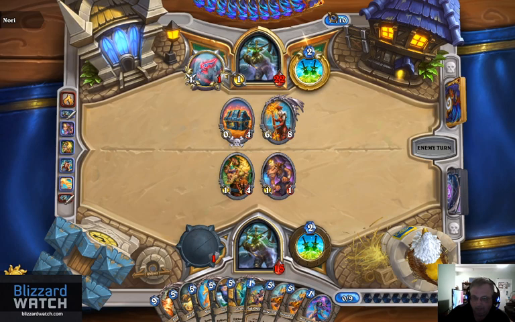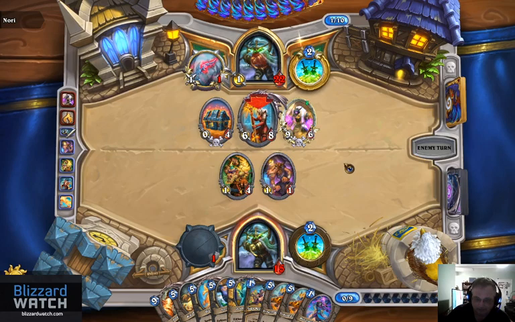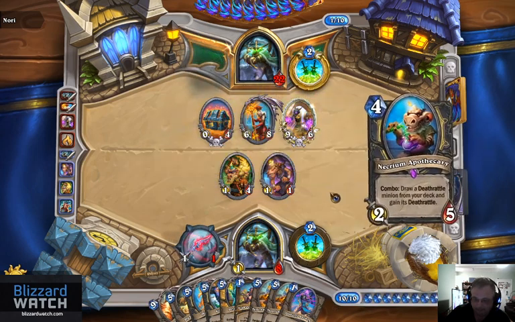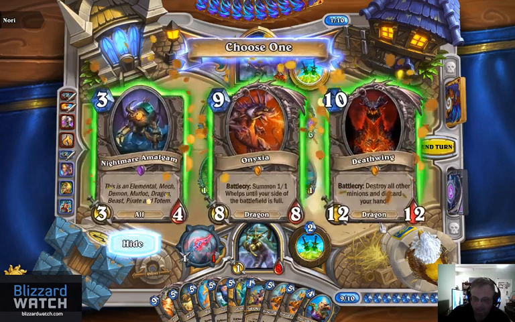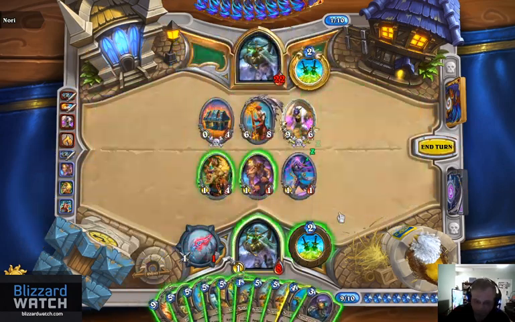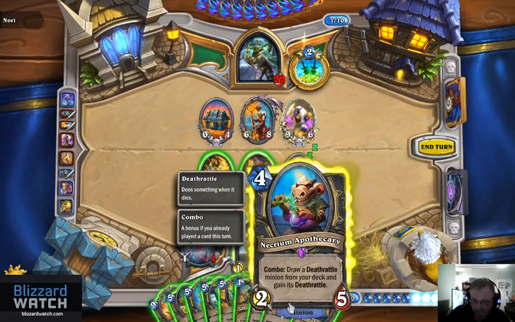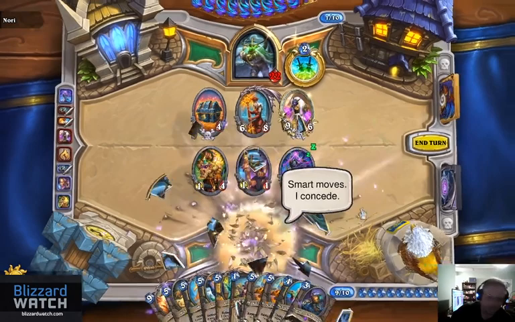We both got fairly 9 cards, 10 cards. Chimanetti. On the wings of evil. Well, that would have helped, but is there anything I can do here? Nope. I'll try this again. Smart moves. I concede.